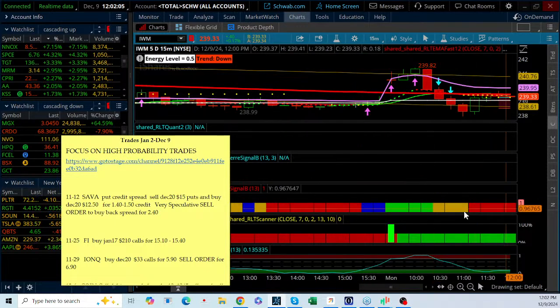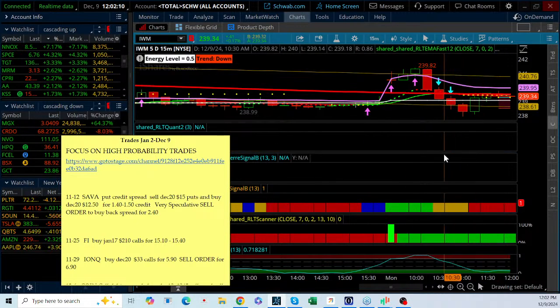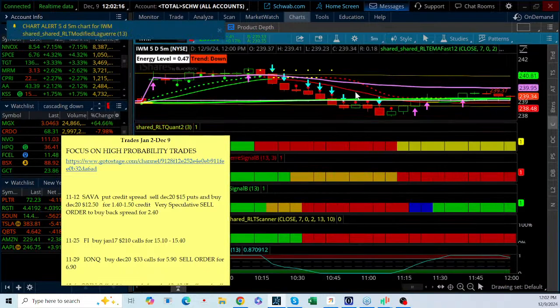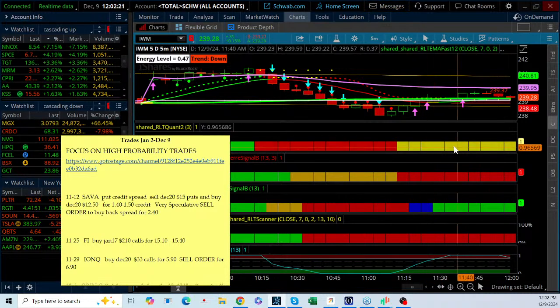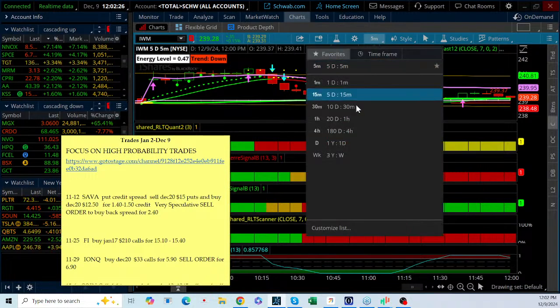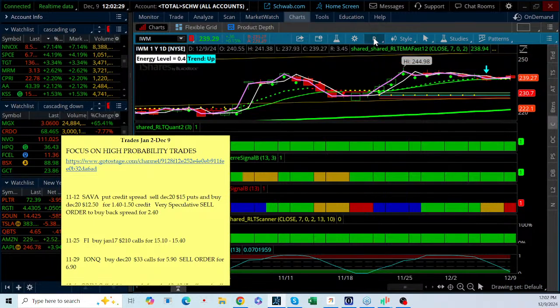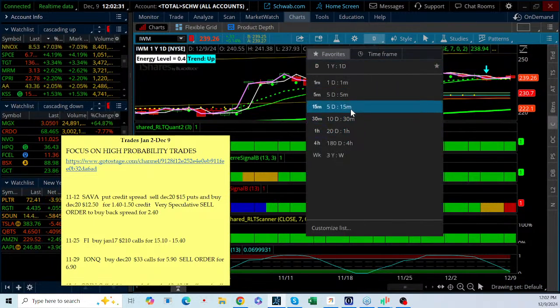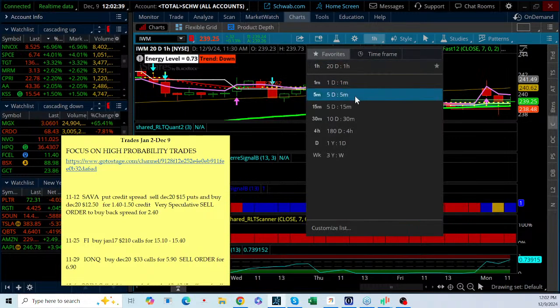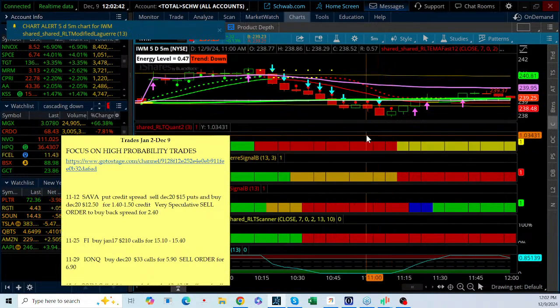It does the current time frame here, but I don't think it does multi-time frame on the 15 because there's so many calculations that go into this. When it's looking at multi-time frames, it's looking across 3 different time frames, and the calculations just take up too much processing time. So I use it on the 5, and it does work on the 1. It obviously works on the daily. 30 minute is the hour here. It doesn't work on the hour. And again, I'm just using it on the 5 and the daily. Those are the only things I use it for.